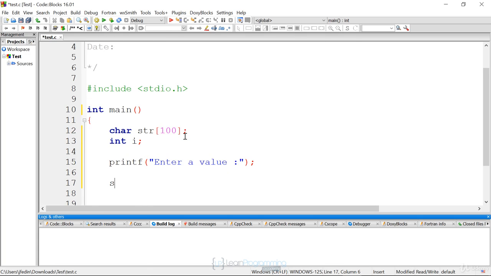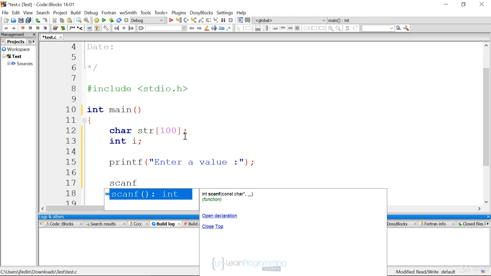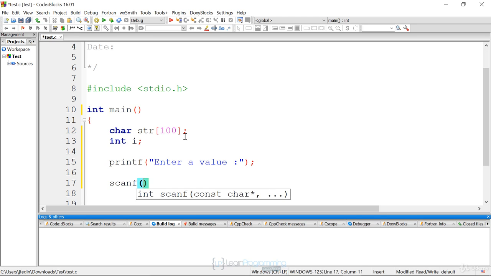Now here's where we use the scanf function. We say scanf, and then inside the parentheses, the first argument inside the double quotes is going to be data that we're going to read. So in this example, let's just say we're only going to read one input, %d, which is an int. And then we're going to store that data in a variable because we want to look at it. And it's going to be I.